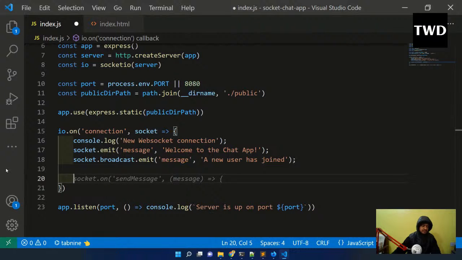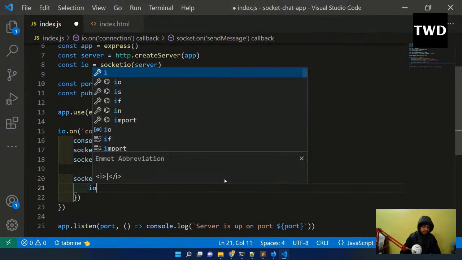Then we'll have another thing which is socket.on, and here we are going to have send message, and the message. We're soon going to have it in the client, so we are going to learn how to do it in the client.